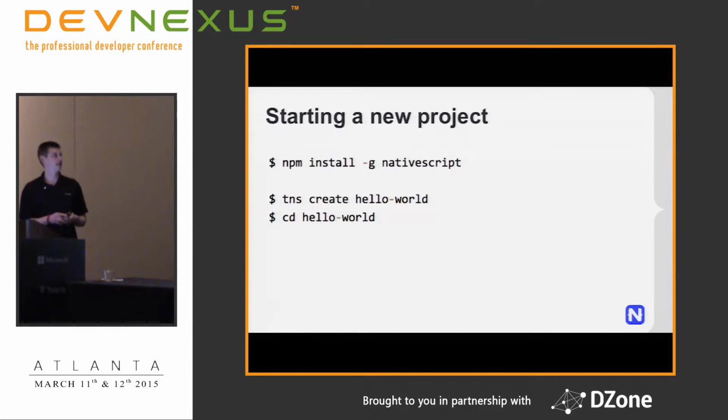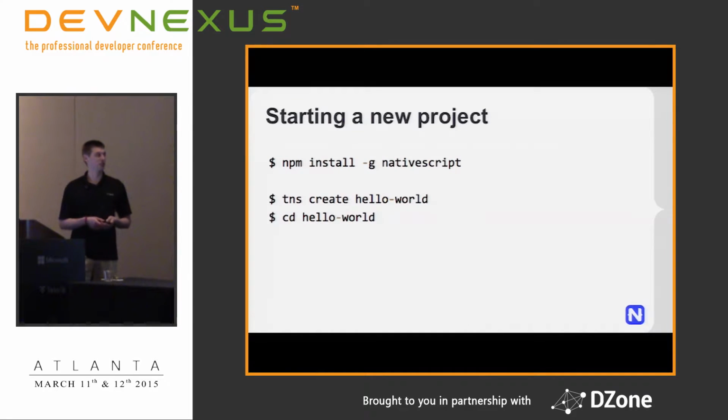Now from there, the NativeScript CLI actually works a lot like the Cordova and PhoneGap CLI that I mentioned earlier. We're actually big fans of Cordova and PhoneGap, and we didn't see any real reason to reinvent the wheel here. So the NativeScript CLI is based off of NPM, so you install it with NPM. It actually gives you 2 commands, NativeScript and TNS, because we're, again, lazy typers. So TNS Create to create projects.